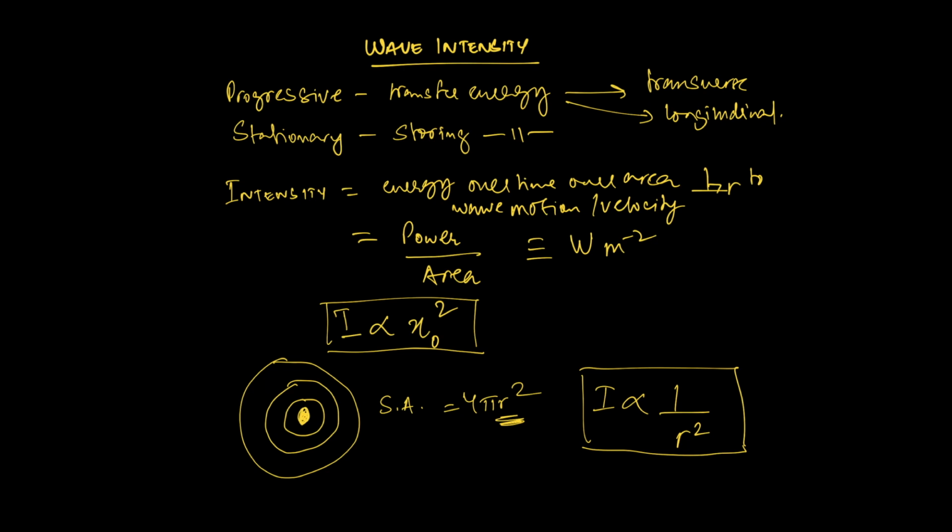Let us now look at another topic, which is not directly related to wave intensity, but is related to sound waves themselves, and that is, how do you go about measuring the frequency and the wavelength of sound waves? The reason, guys, it might feel a little bit jarring to go from wave intensity to frequency and wavelength of sound waves is because there is a topic here on stationary waves that I'm actually deferring to chapter 15. Because I think, in my opinion, the syllabus is not organized in the correct manner.